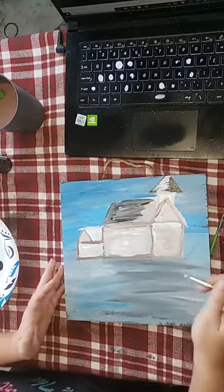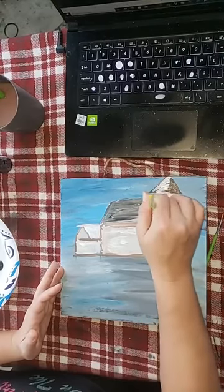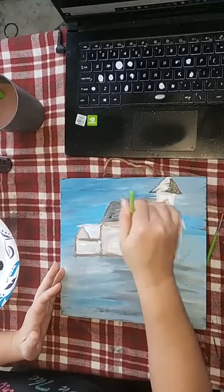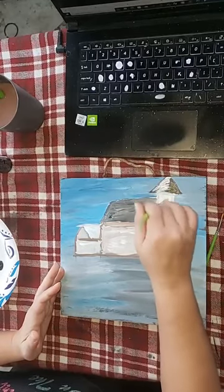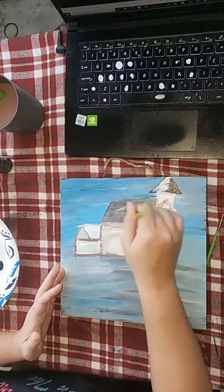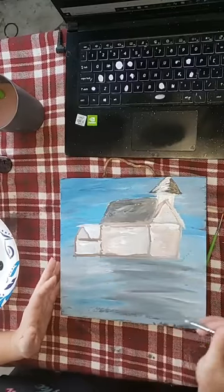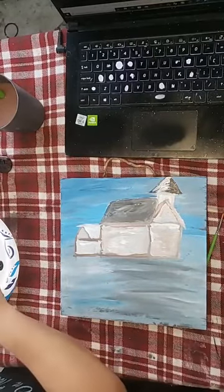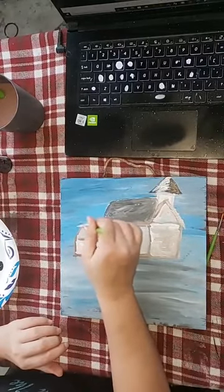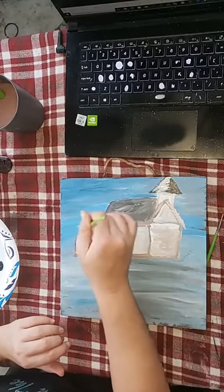So we're going to go ahead and make this black while it's still wet, because wet paint is your friend. You want to make sure it's wet enough for you to paint black. It's kind of black and brown. It's not all the way black. But this is part of the roof here. There we go. We're going to do the same over here. We're just going to paint this a little black here. And then we're going to let this dry for a minute.